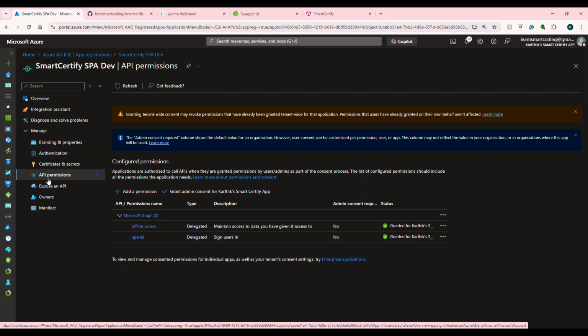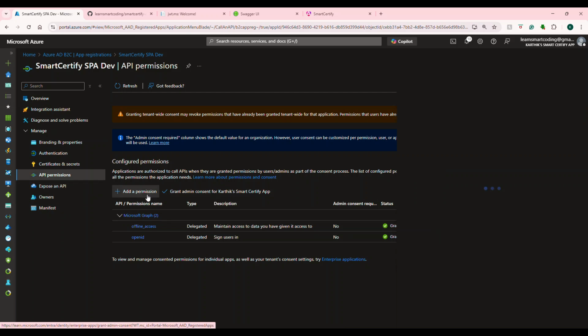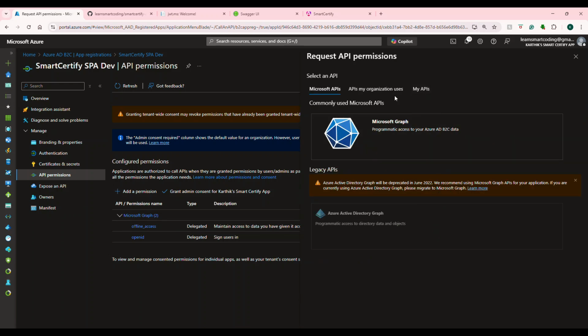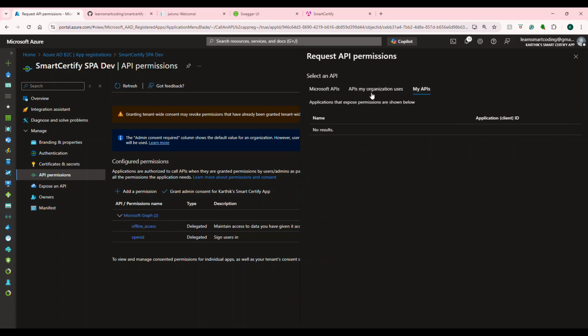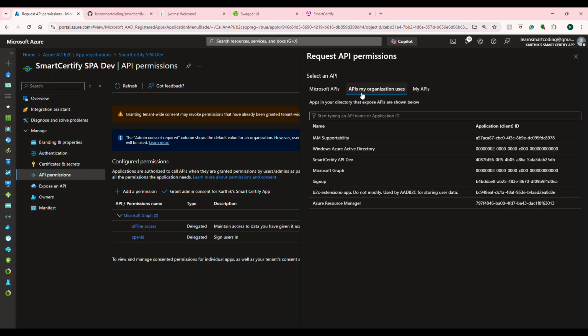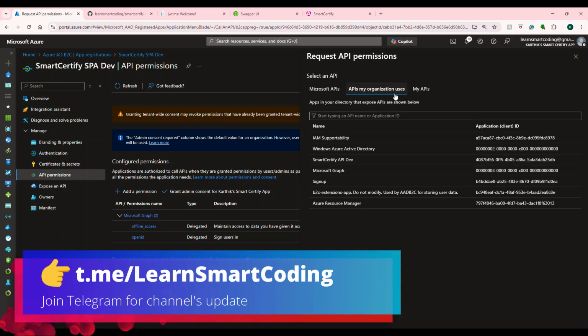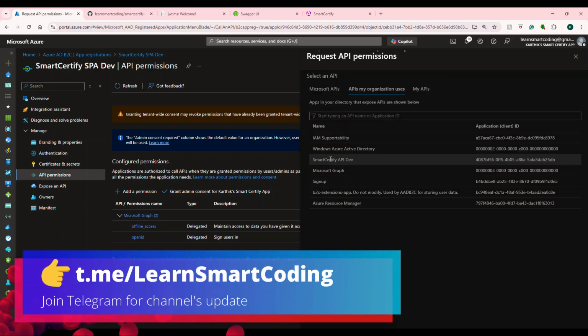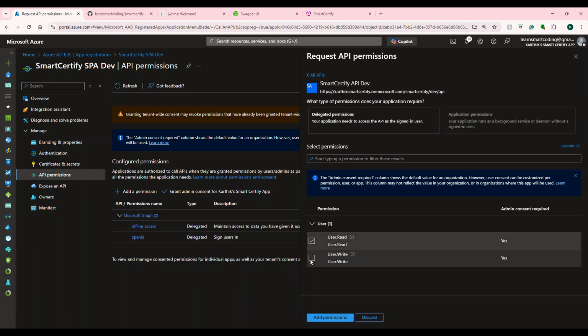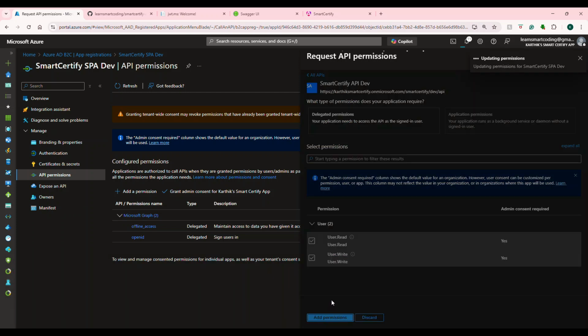This time the UI has to go to API permission. Click on add permission, go to my APIs. It is not showing, good. APIs under my organization, it is showing. Under APIs my organization, you see this is the one we were looking for. The moment you click that, these two are showing, and say add permission.